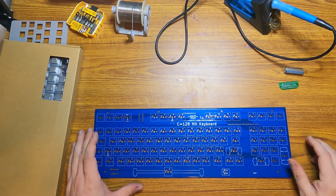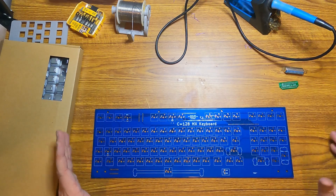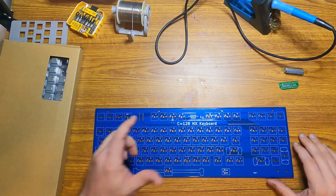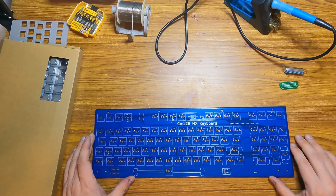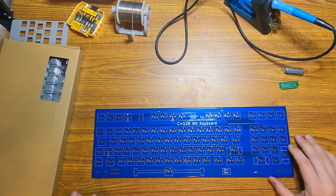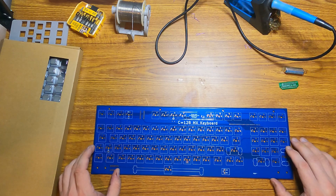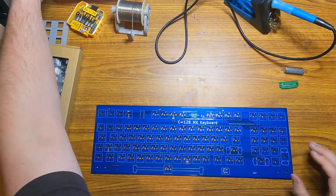I did the first design for this PCB quite some time ago, and I put time into trying to find latching MX switches, which apparently used to be a thing but aren't anymore. So I had to go back and redesign it to use flip-flops. Every time you hit one of the latching buttons, it will either turn it on or turn it off, and I've added LEDs to those buttons to show their current state.